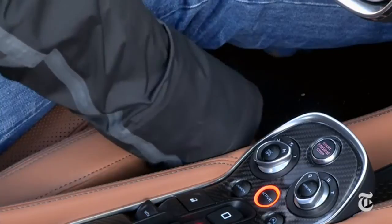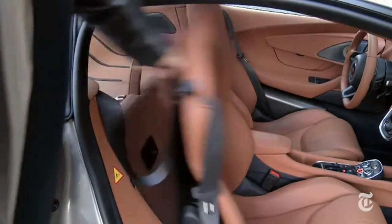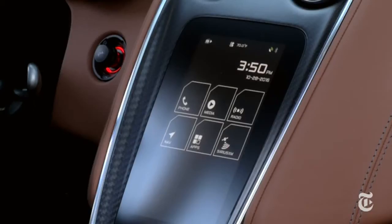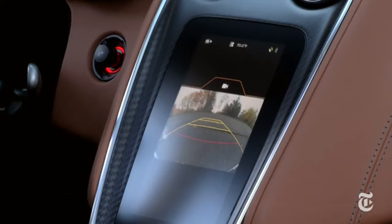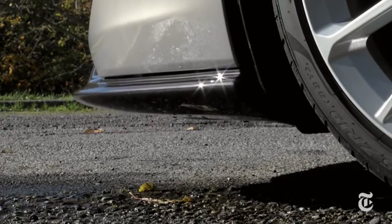Not much storage in here. Everything from the transmission operation to the unique touchscreen interface takes a while to get used to. The power seat operation — done essentially by braille — is perhaps the worst I've used. Do I need to mention there's no back seat? Visibility out the front is quite good, but glad this front lift system is standard — it's easy to scrape the chin on low-slung cars.